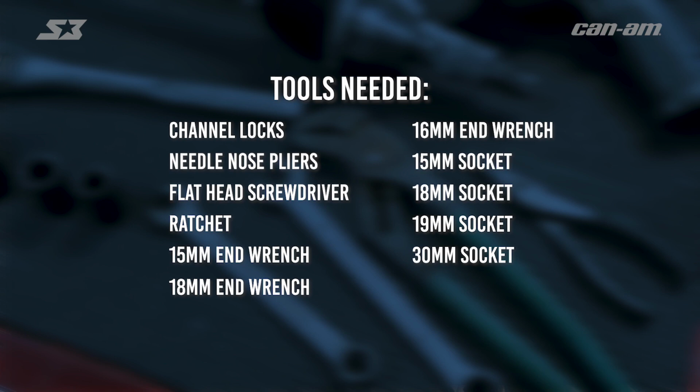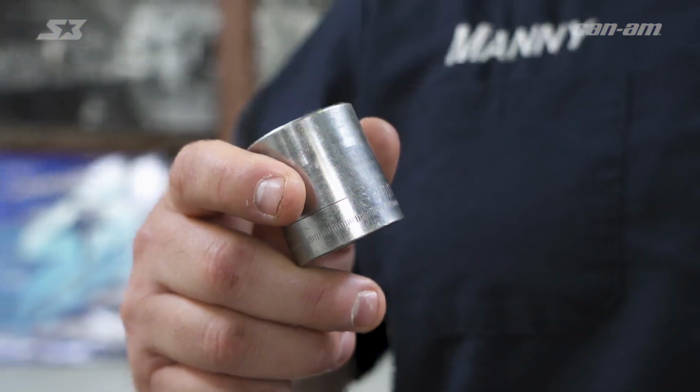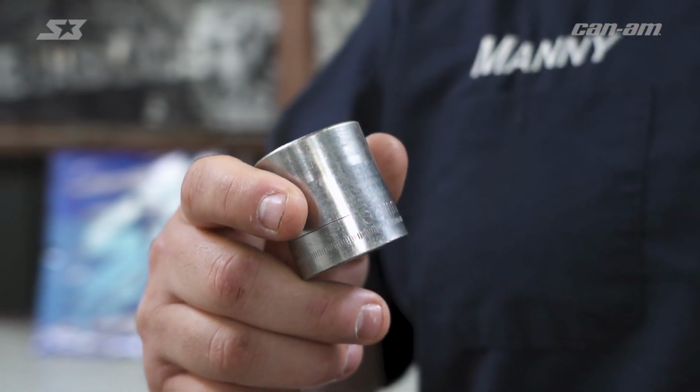So these are the tools that you're going to use for the job today. The only one you may not have is this 30mm socket. These can be purchased individually or online, so you guys need to get one of those and have them handy. Now, we're in a shop today, so I'm going to use air tools, but for the guys at home, you can definitely use tools right out of the toolbox. Let's get this monkey wrenching.